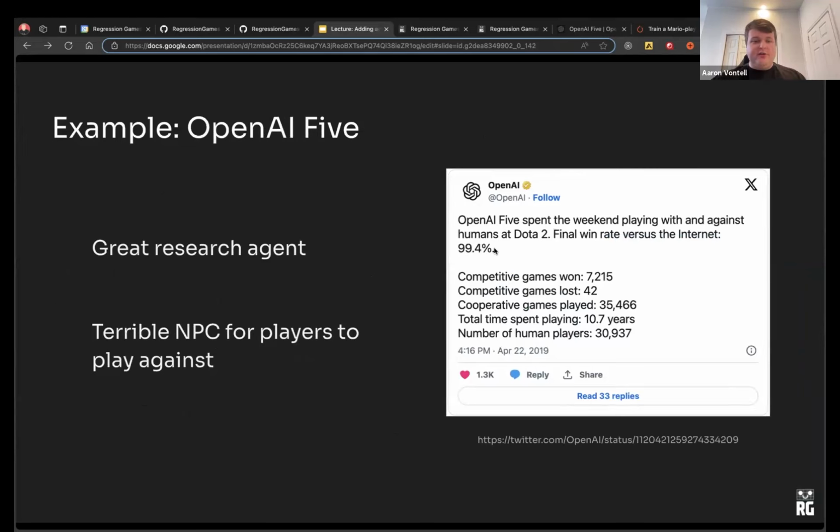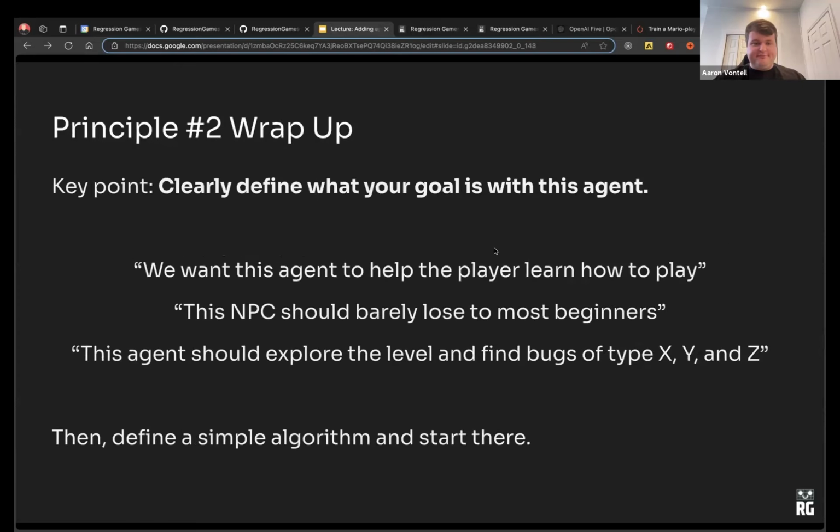But obviously, you would not want to add this agent as a multiplayer bot in the game, right? It's just going to beat every single player. No one's going to want to play against that. And so it's really important to think about what your actual use case is. Think about what sort of approaches you want to take to actually reach that goal. Sometimes training the best agent or using the newer approaches isn't always the best approach depending on the use case you're looking at. So yeah, just wrapping this up, the key point I wanted to make here was, clearly define what your goal is with these agents.